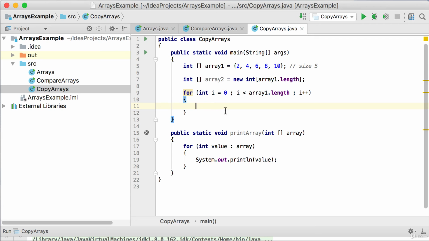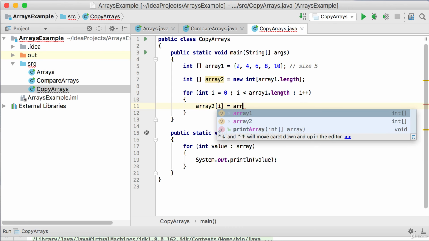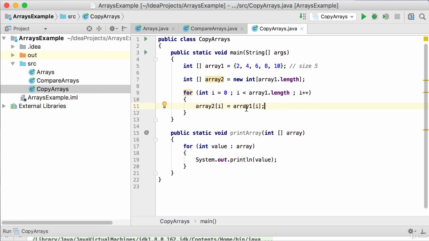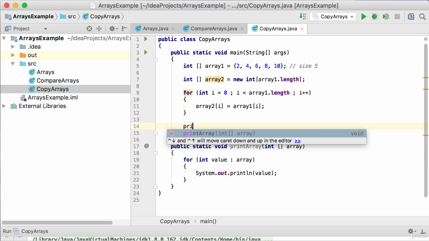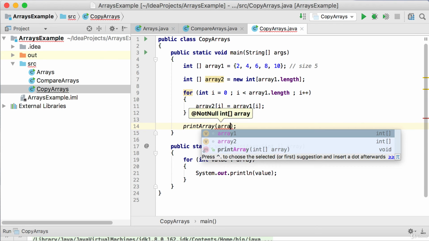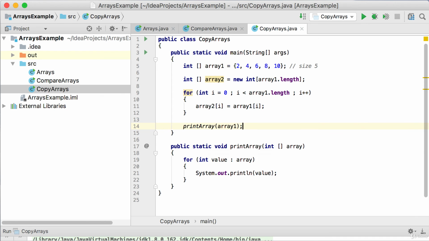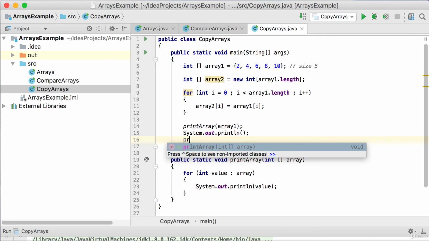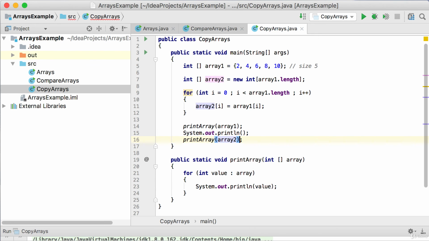So essentially what we want to do for step number 2 is to take every single value of array 1 and place it into this exact same position in array 2. So we're going to say array 2 at that specific position should be what array 1 is at that same position, which we call i. So now after this for loop, let's just print out these two arrays again. So I'm going to print out array 1, with a simple System.out.println to just separate the two with one line. And let's print out array 2 the same way again.